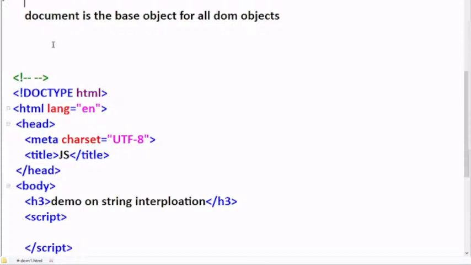Next, we have one special piece of information about the window object. Window is also one of the objects. I already said we used some 5 methods related to window: window.alert, window.prompt, window.confirm, window.parseInt, window.parseFloat. 4 methods, sorry, 5 methods. Did we use these 5 methods in our programs or not? parseInt, parseFloat, prompt, alert, confirm.